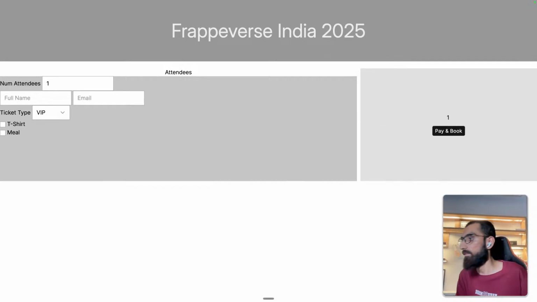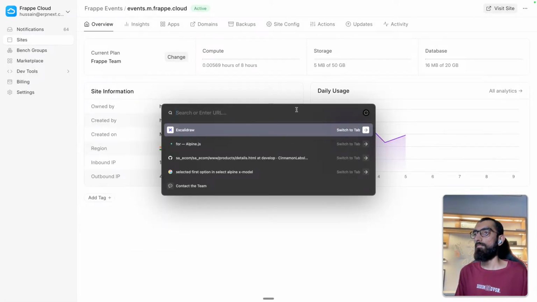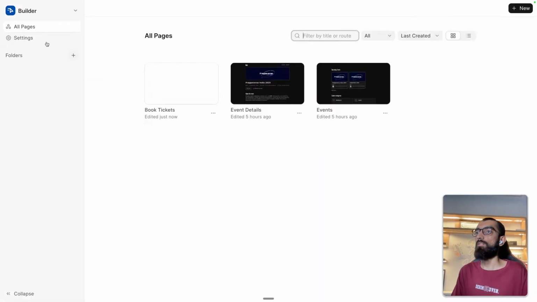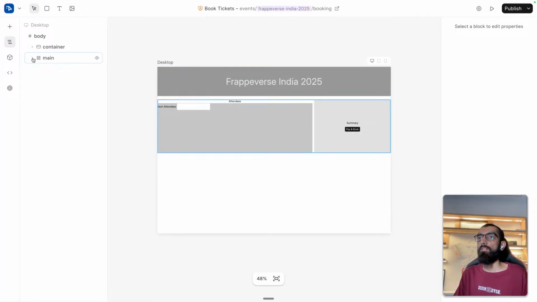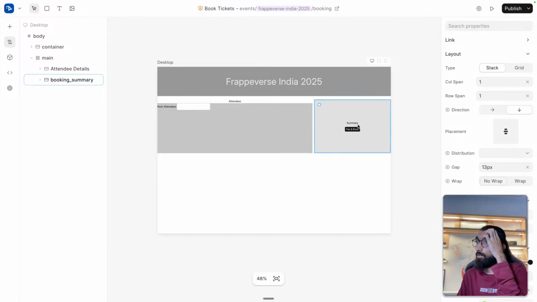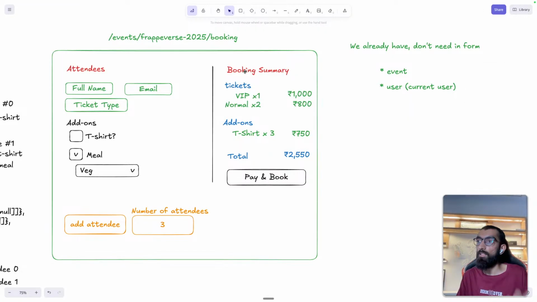Now let's work on the summary very fast. Where is builder? Not even details? We want booking. Yeah, summary. So summary, I think we can design with builder. Let's check how it looks. Can we design it with builder? Yeah, tickets can be one section.